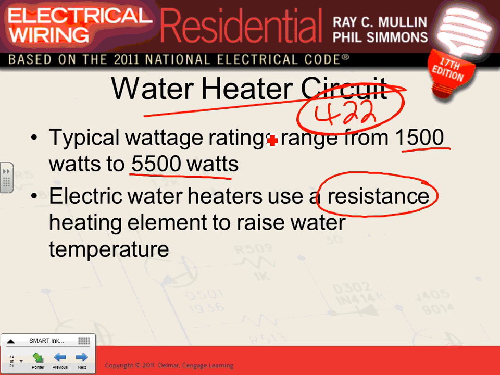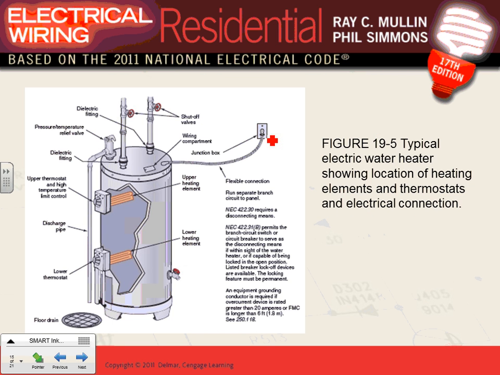You have multiple resistors; you basically turn them on and off to control the heat inside this water heater. Really not a whole lot to it. Typically, there are two of them. Now, let's talk about electrical, and then we'll talk about the mechanical part. Our electrical involvement is going to be with the following.